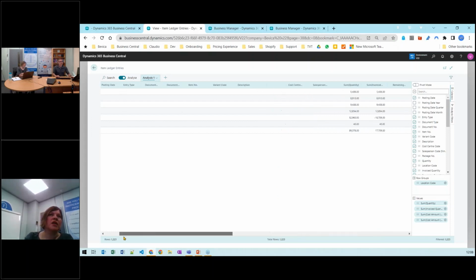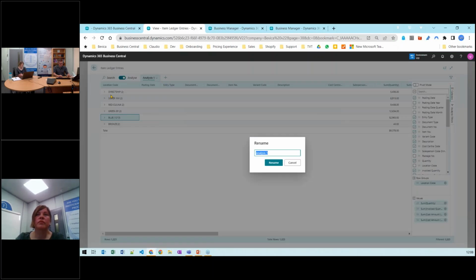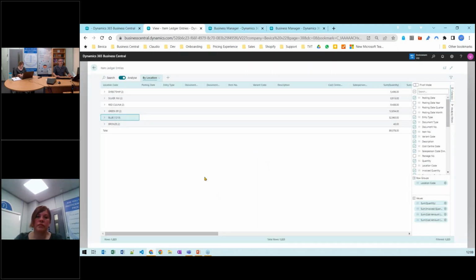Claudia, someone said, can you keep this as your own individual view once you know exactly what pivot you want to keep, or is it always going to default back to all the information? So the idea is that you can save this view. You can see there's a tab on the top here. I'll rename it. Let's do by location. So that when this is released fully, that will stay there, and it stays for you as an individual. So it remembers it by user.